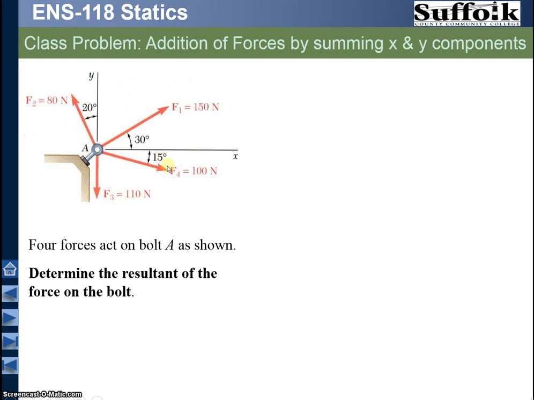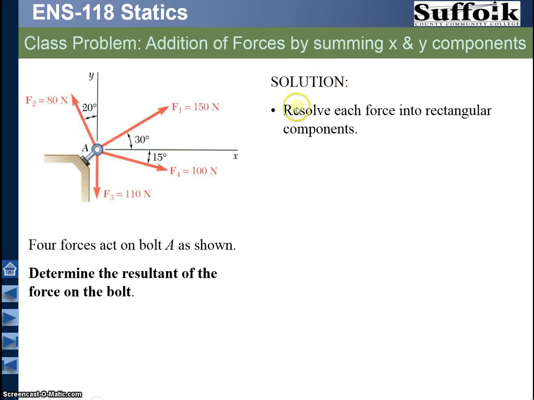And the problem states that we're going to determine the resultant force on that bolt. And you may ask, why are we trying to even attempt to solve for the resultant force? Well, the resultant force will be the equivalent force of the combination of these forces acting on a specific angle with respect to this x-axis. And the reason why we want to know that resultant force is because that force will be used to determine the type of bolt that's going to be used here, and also the connection itself, so it can resist that force. Okay, let's start. So here, determine the resultant force of the bolt.